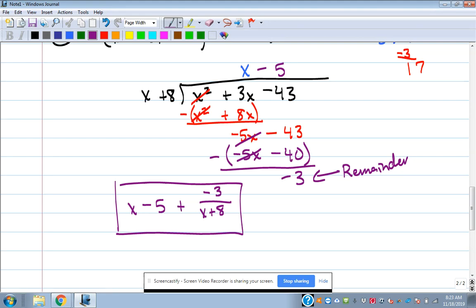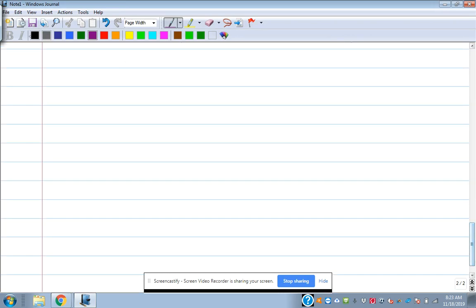Be honest. Long division stinks. Okay, I understand normal long division. Polynomial long division is a little tough. It's got all those x's and things in there. It'd be a lot easier if you didn't have the variables, right? You had to do a lot of back and forth, right? So if the variables weren't in there, it'd be a lot easier. So that's where synthetic division comes in. So I want to show you synthetic division.